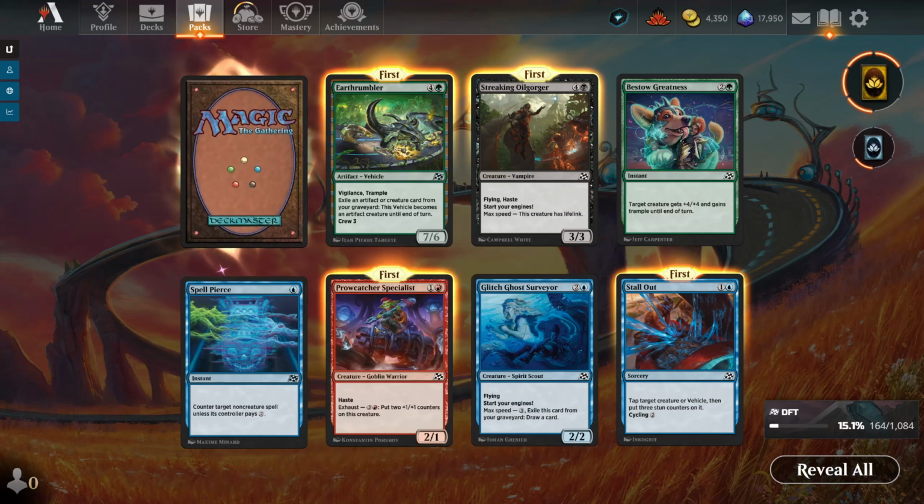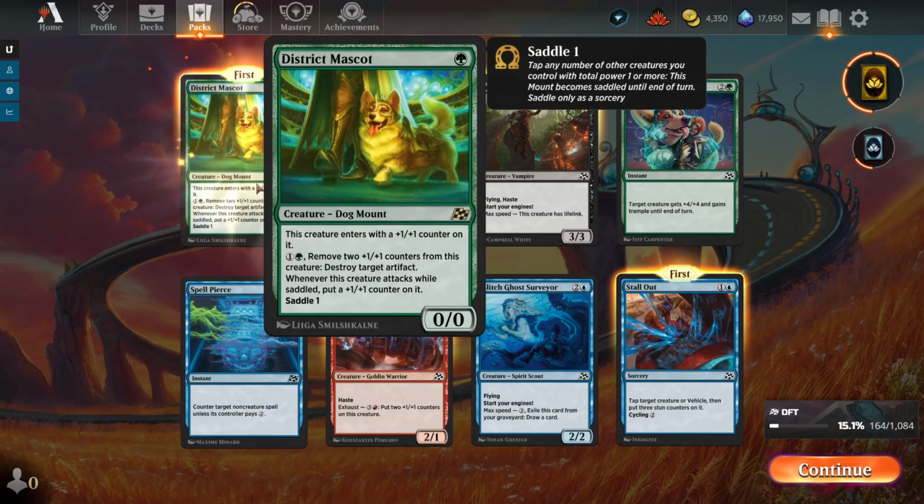That's a cool spell, Pierce. I do like that. Okay, let's see. District Mascot. This creature enters with a +1/+1 counter on it. Okay. Not a legendary creature. I was getting excited, but I guess I digress. Remove 2 +1/+1 counters from this creature. Destroy target artifact. Whenever this creature attacks while saddled, put a +1/+1 counter on it. Saddle 1. It's a goofy card.